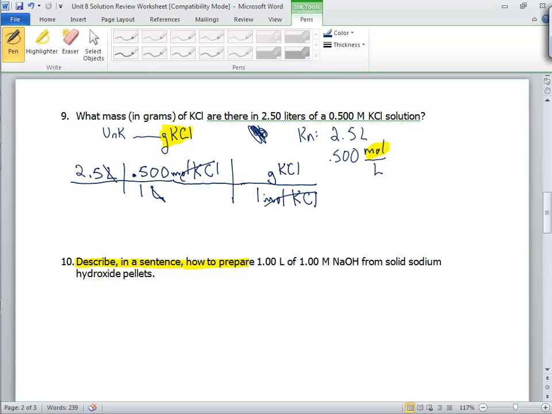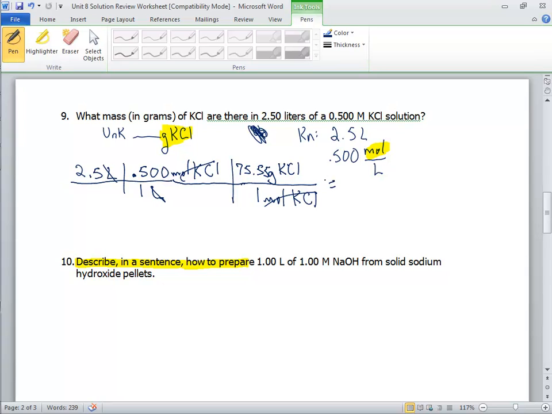I have to get my moles of potassium chloride to cancel out, but that's pretty straightforward. So I just need to find the molar mass of potassium chloride. And some of you are probably way ahead of me with this. I'm pulling out my periodic table and I'm looking up potassium, which has a mass of 39.1, and chlorine, which is 35.45, and I come out with 74.55. Does that look right to everybody? That's the number of grams in 1 mole.